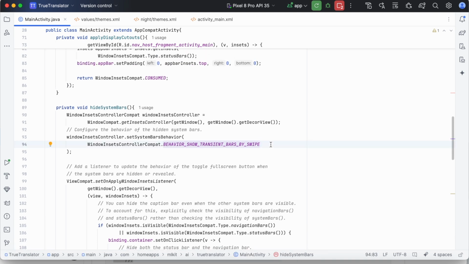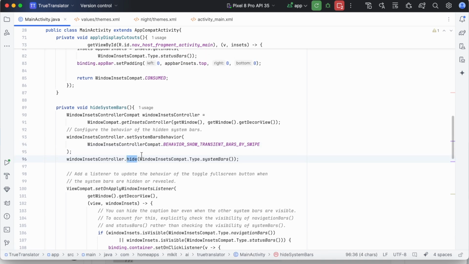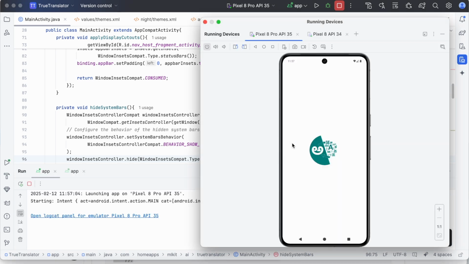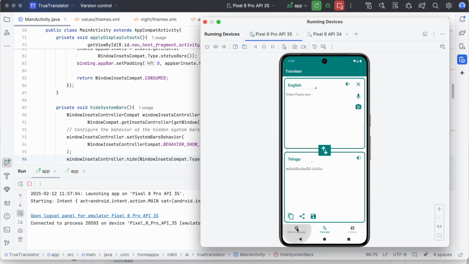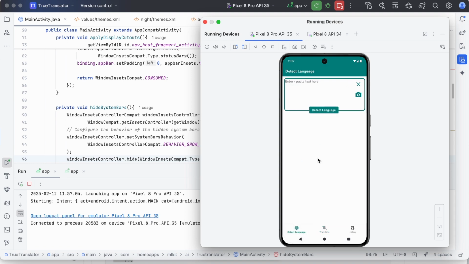Copy this line here, hiding system bars. Now run the project. Yes, see, on the first display itself, the system bars are hidden. And on clicking the screen, the system bars are showing back.